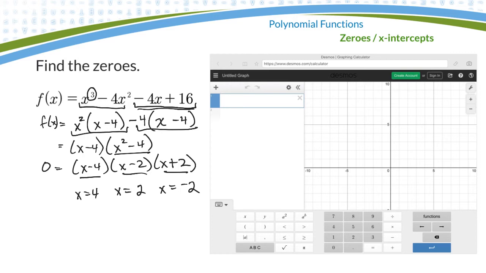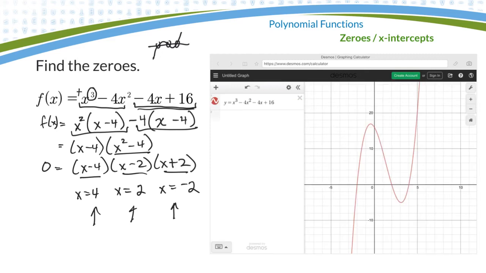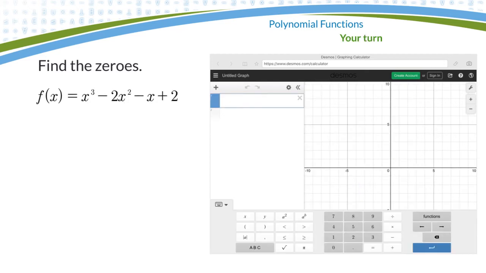So in my graph, since it's cubic and positive, it should start low and end high. And it should cross the graph at those points. Go ahead and graph yours on decimals. I'll do the same and see if we get what we're supposed to. Okay, so here's what I got. And it looks like it crosses at the spots where I wanted it to, at -2, +2, and +4. And it has the low to high kind of shape on it. We're good. Why don't you try one? Press pause, try it, graph it on decimals, and then come back to see if you are right.